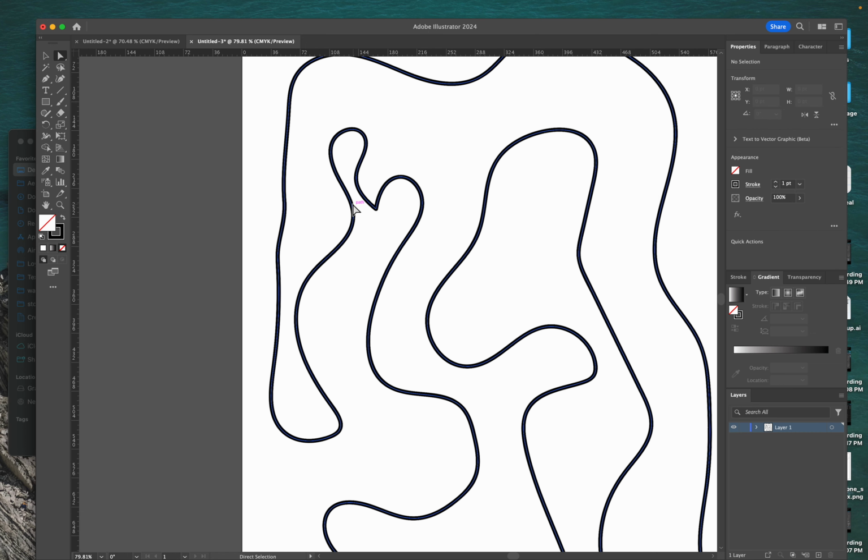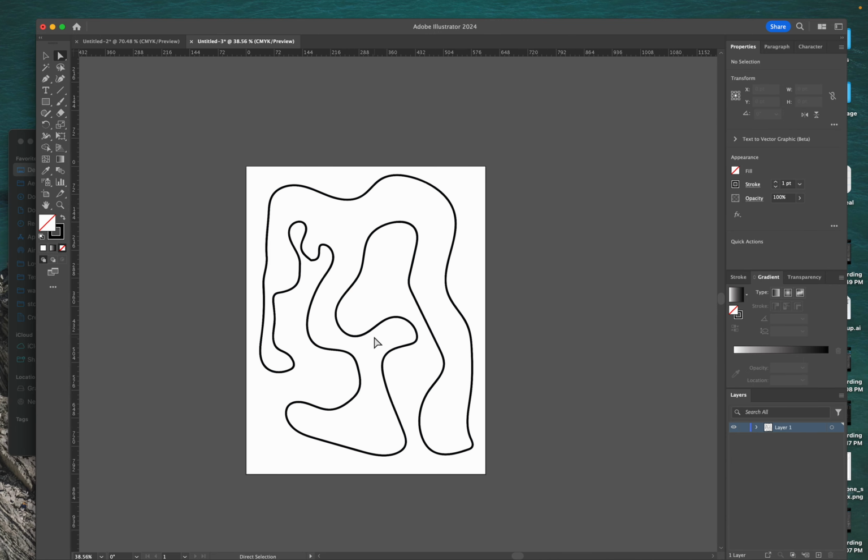Cool. And I also don't like this sharp edge, but that's just me being picky. Okay, doesn't really matter. So now I have this shape, a single path.